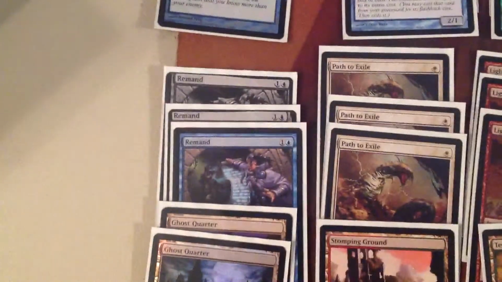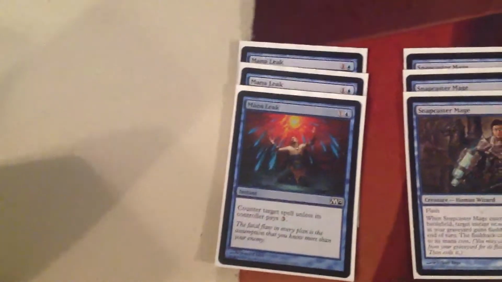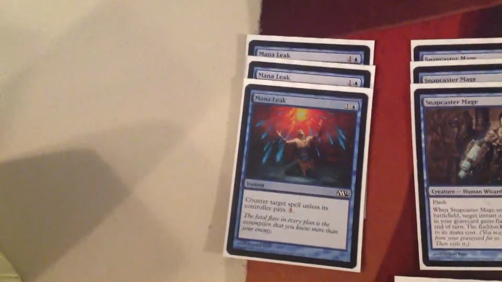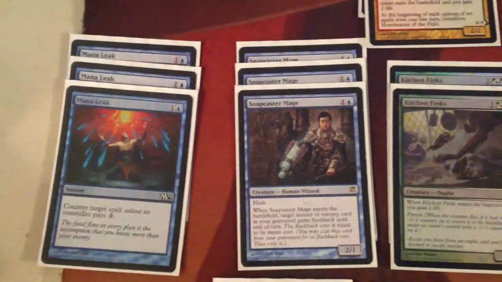It draws you some time, draws you some cards. Really, again, same with 3 Mana Leak. Gets you time. It's a really good counter spell. Usually good late, unless they're playing a control deck or Tron. But Tron's a bit of a rough matchup game 1 anyways. And 3 Snapcaster Mage.